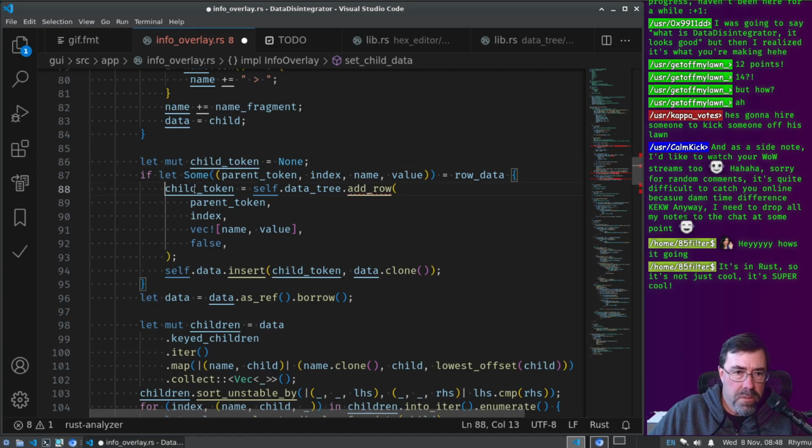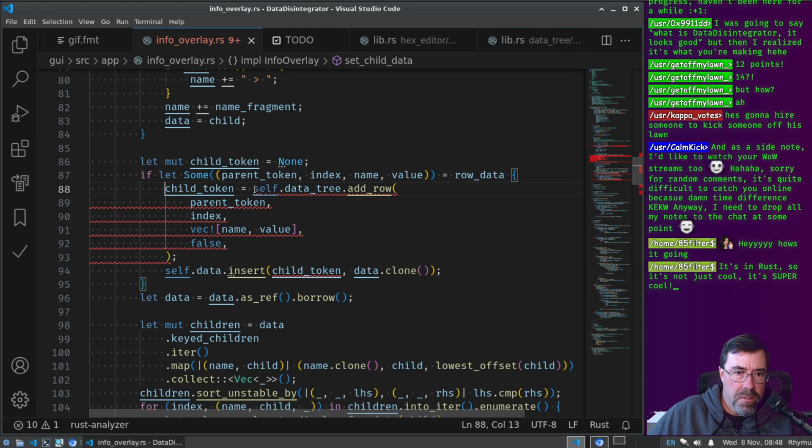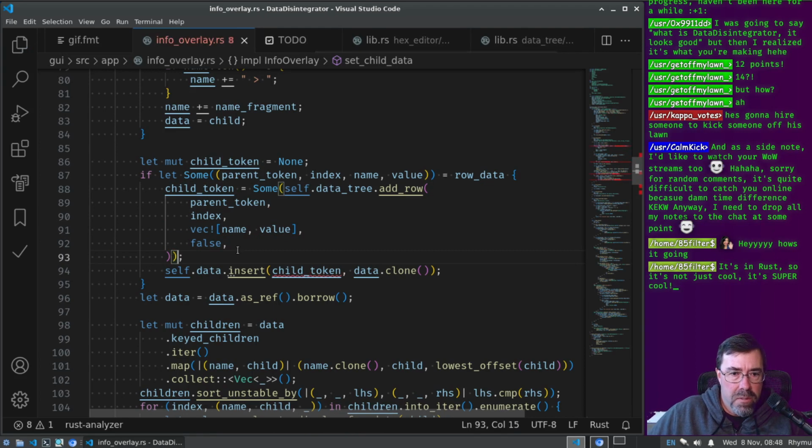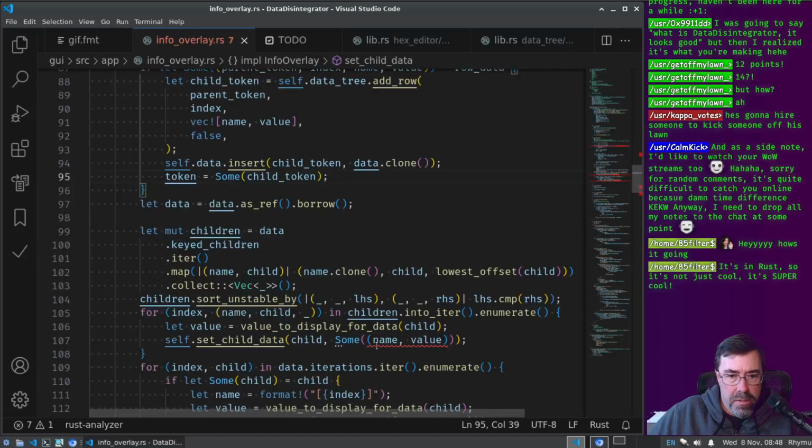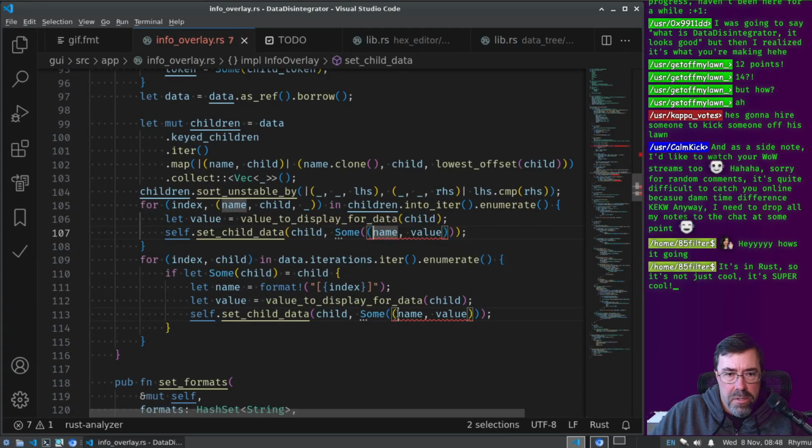Child token equals some. Let's just call that token. And then token equals some child token. Okay, and then yeah, now we have it down here. I can say token and index. Okay.